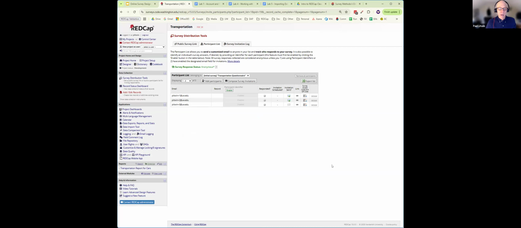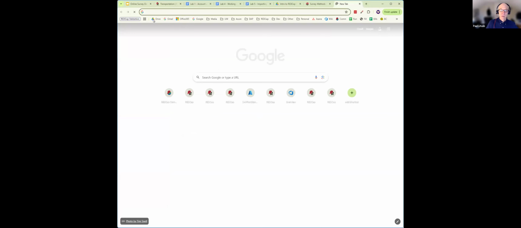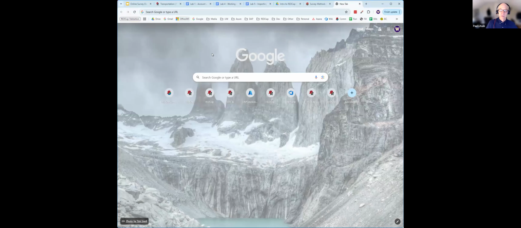So if I looked at my, let's see, I should be able to go to my Office 365 email right from the browser. I need to use my password program to get the right one.